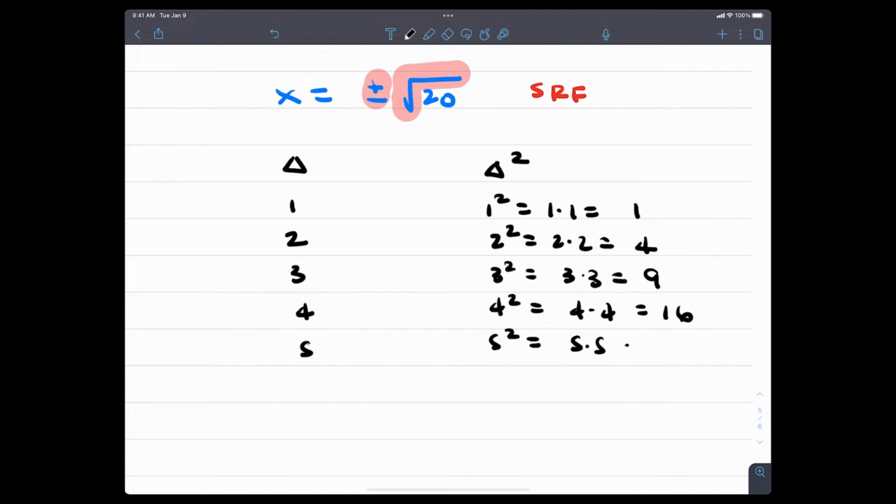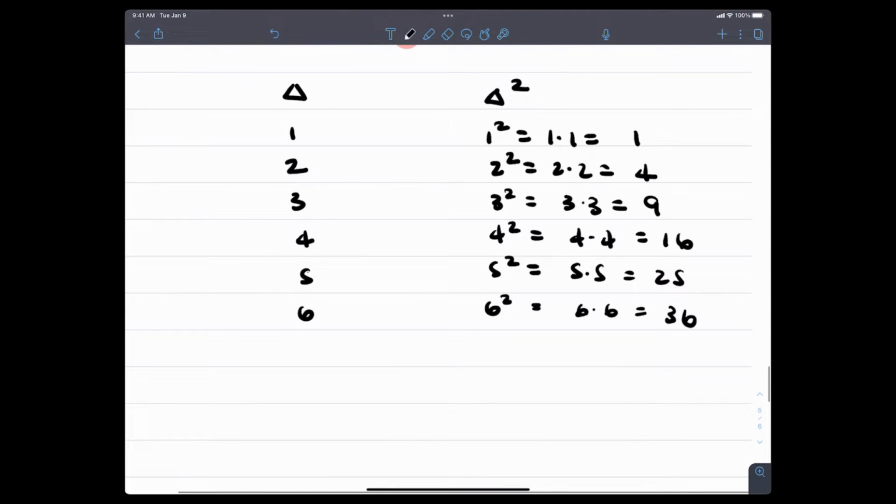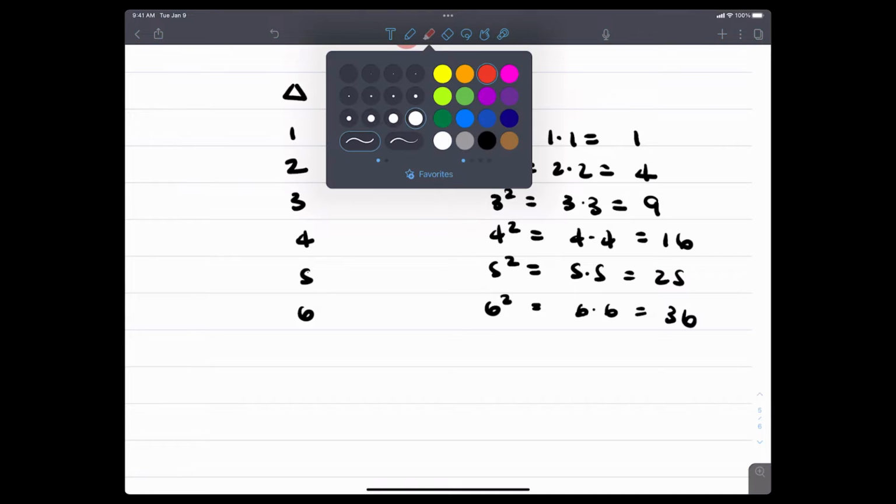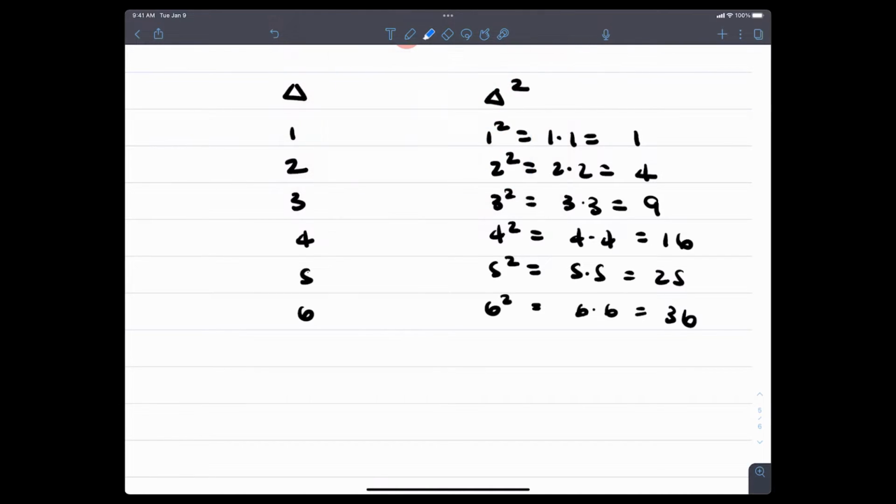How many times a day do you go to that refrigerator? Getting ice cream, water, juice, whatever. These are your perfect squares, and these are the bases. These are the answers. So you notice that 20 is not a perfect square. How do I know for certain? Because these numbers are getting bigger, bigger, and bigger. Over here, these are all the perfect squares.